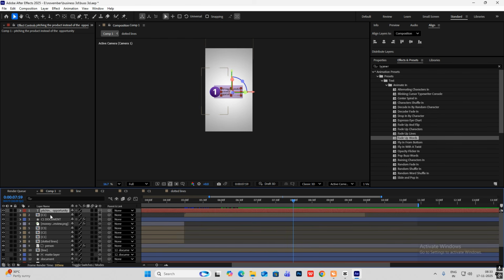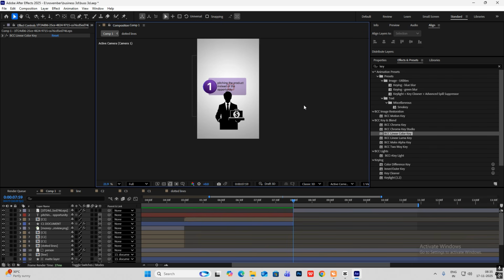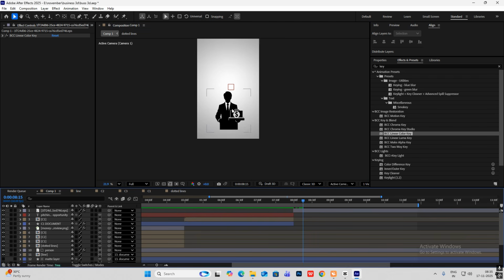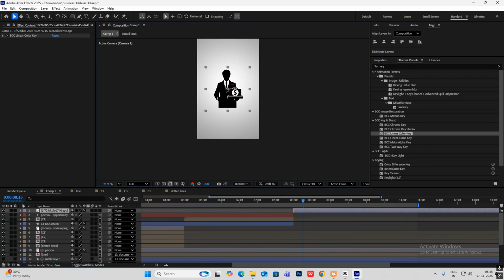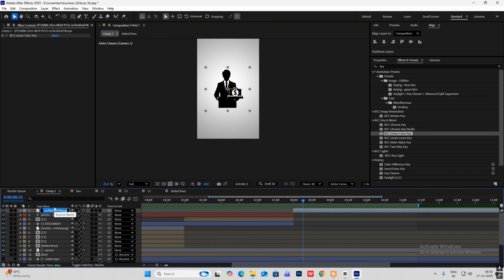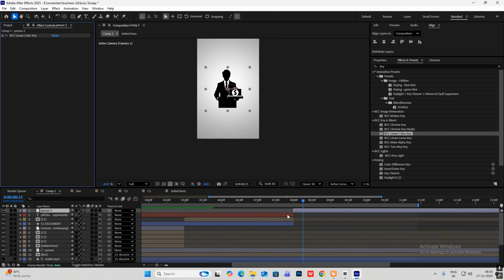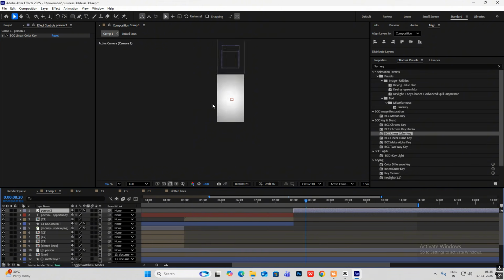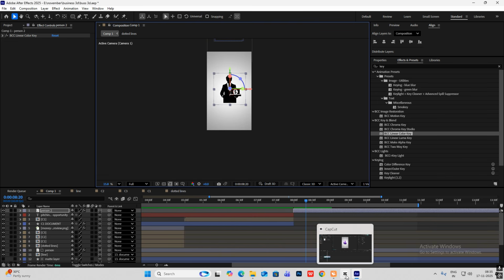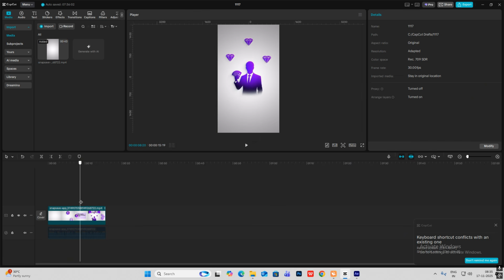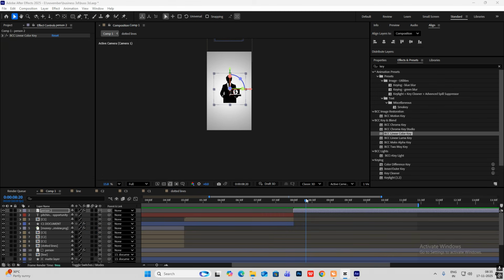After this, simply have to delete again. Select this C1 and the document, hit Alt and right bracket to cut it. Then I'll be bringing in this. Okay, we name this to person 2, and make this 3D. Now as you can see, it will come up and then these diamonds will come up from behind him.